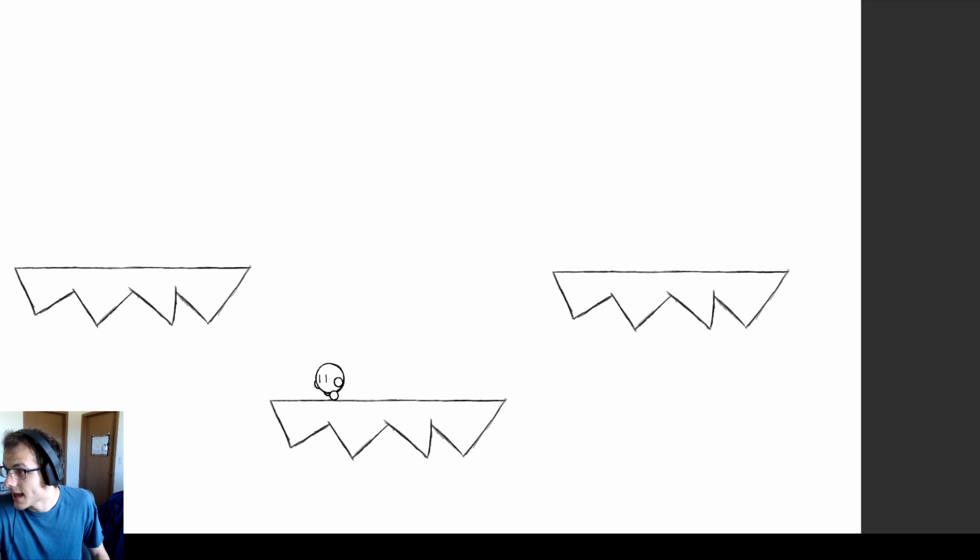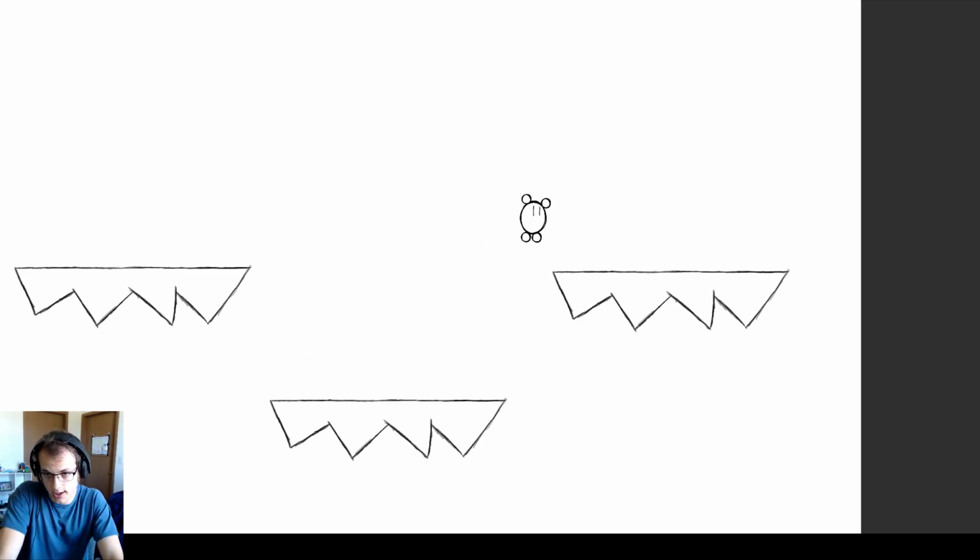But I like the way that looks a lot better than the way that it looked before, with just him kind of sliding along the ground, his feet not even totally touching the ground. I think this looks a lot better. And I'm excited for the way that this will be able to look in the future, so that when the game is done, it'll look a lot more polished and better.